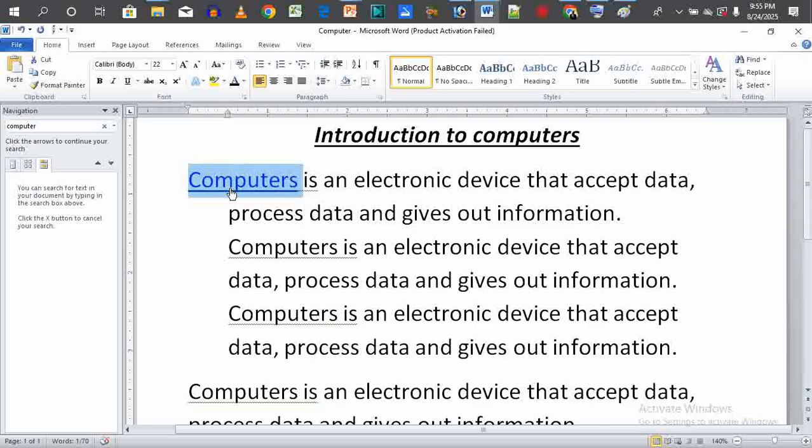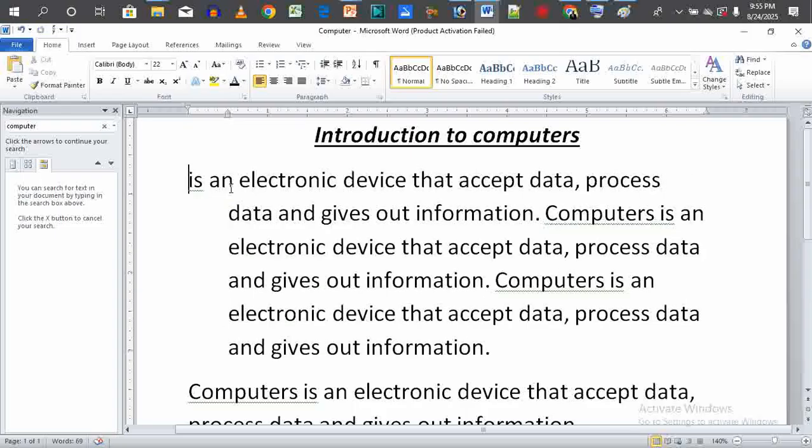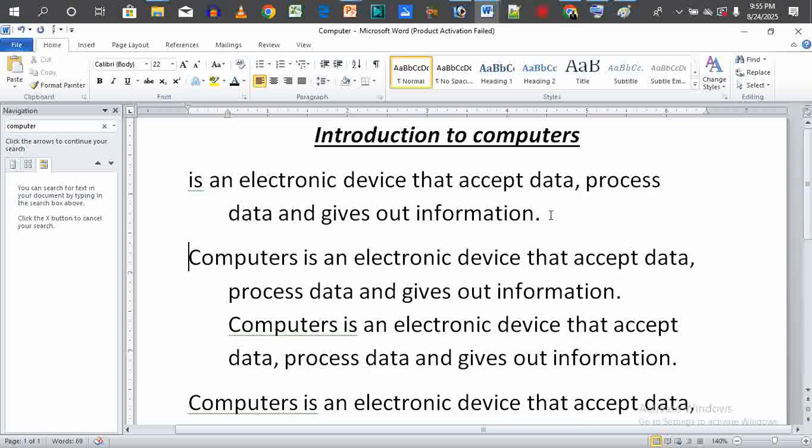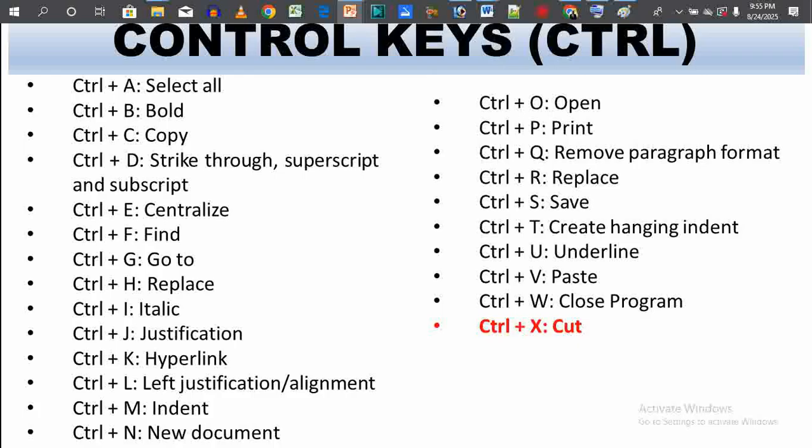If I press Ctrl X, it will disappear. If I come to after the full stop, let me take that to the next paragraph. If I press Ctrl V, it will appear there. That's what you call cut and paste, just like the way we have copy and paste. Ctrl X is to remove a text or document from somewhere and put it in another place.